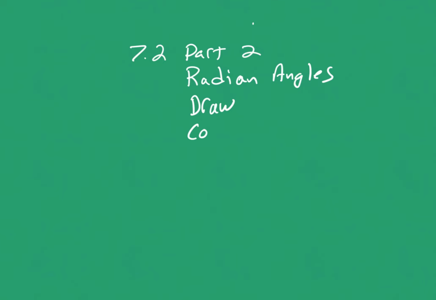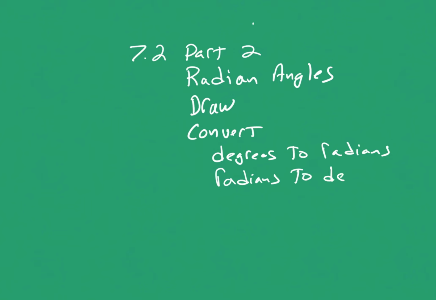We're going to convert from degrees to radians. So we're going to show you how to convert from degrees to radians and from radians to degrees. This is just all kind of what we're going to do today. And then the third part about it is we're going to talk, just like yesterday, about coterminal angles, and how we go about converting things if they're coterminal angles that are in radian measures.